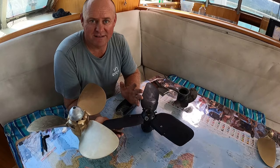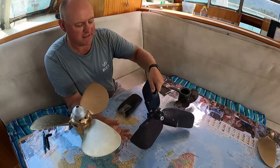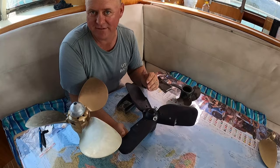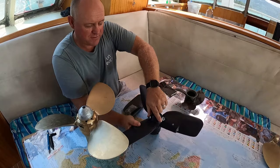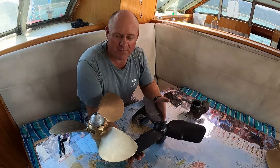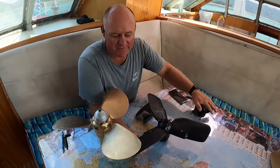I've freed both of them up a couple of times now, and they seem to keep failing. So for that reason, with one of them being locked and not moving this way, when we go to hit reverse, the blades hit there and it's a severe pitch and makes parking fairly challenging, because it'll work and then one of the blades will come across and it'll start making a clunking noise and I have to take that engine out of reverse. The other one is locked in forwards with this all the way around, so it doesn't feather at all. So I have to put the engines in reverse when we're sailing so it doesn't spin the shaft, and therefore is creating quite a bit of drag and slowing us down, which makes going with a feathering prop fairly pointless, and we might as well have the cheaper, more robust fixed pitch options on.